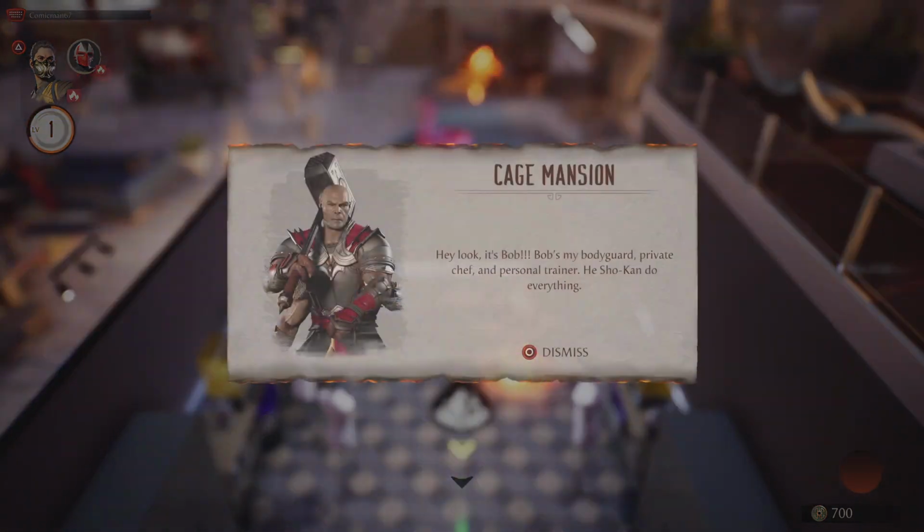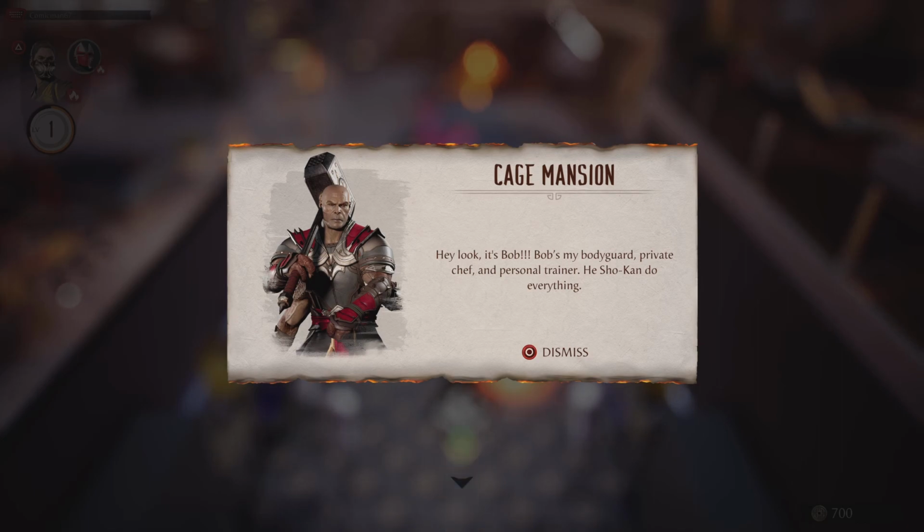Hey, look! It's Bob! Bob's my bodyguard, private chef, and personal trainer. He can do everything.